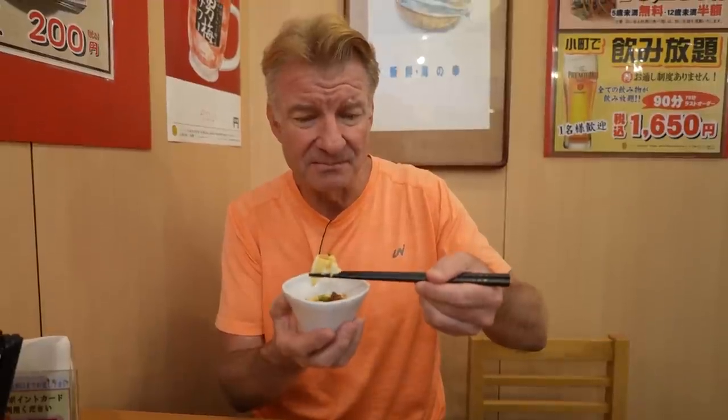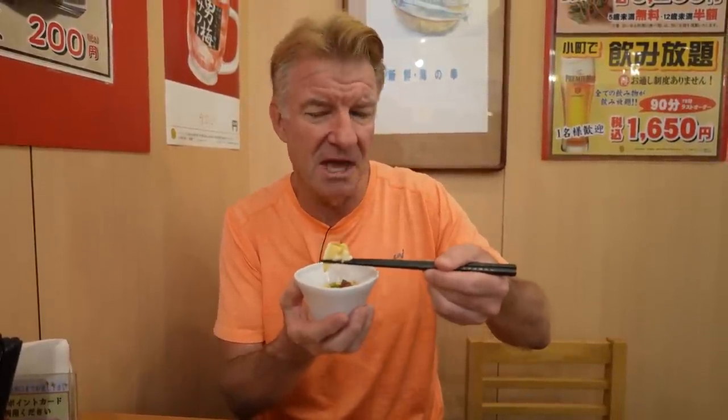There's something about tofu. There's a pureness to it. Very satisfying when you eat it. Kind of like drinking hot green tea. It's hard to describe. You just have to try it yourself. And a lot of flavors going on here. Mmm. I used to think that tofu tasted like baby food. And it still does. The trick is you gotta have the shoyu, you gotta have the ginger, and you gotta have the daikon radish and the scallions. That just totally changes the game.